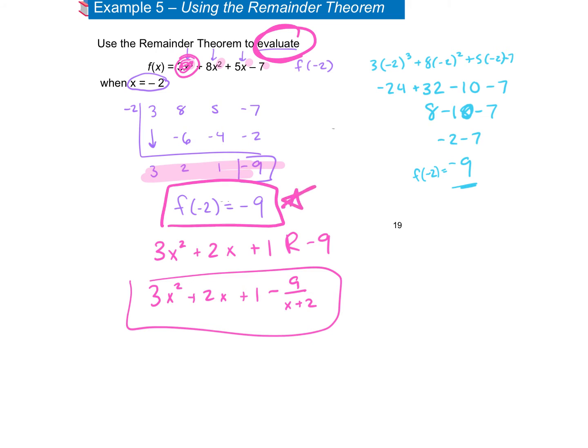Wait, Ms. Carver, why is it x plus 2 again? Because x is equal to negative 2, so this, factored, would be x plus 2. Is the remainder always going to give you the same thing? Like if you were to plug in, it would always give you the remainder? So do you always have to check? No, you don't always have to check. The stuff in blue, you don't have to do that to check. If you wanted to, you can. But synthetic division is supposed to be an easier way of evaluating than just plugging it in. If you had really big numbers, it could be tricky when you plug it in. So you could just use synthetic division to evaluate.